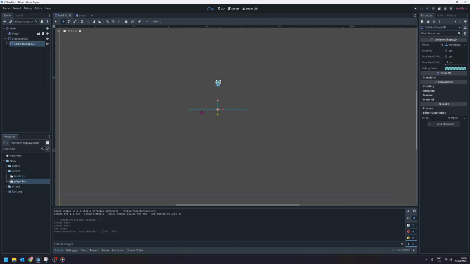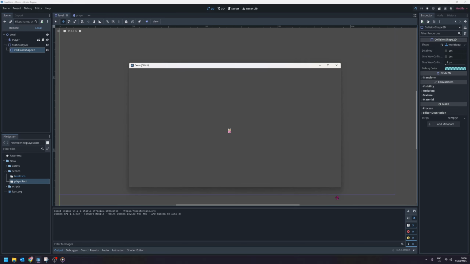So this long horizontal line extends infinitely along the x-axis at the moment. So if we run our game, our character, there we go, he falls onto that, and we can use the left and right arrow keys to move left and right, and we can use the space key to jump.